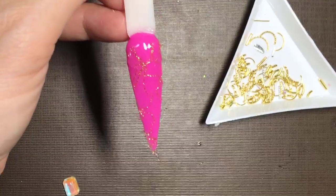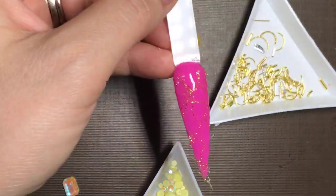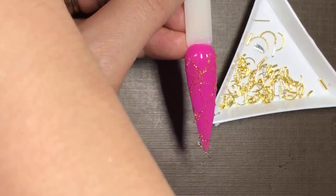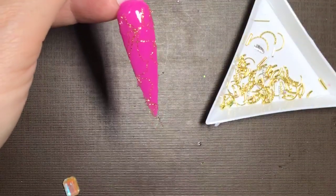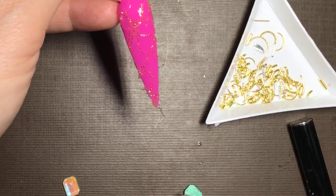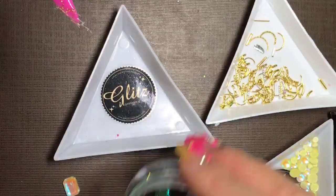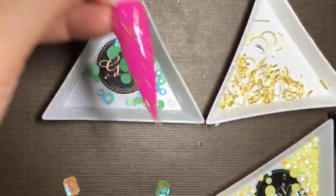This is super freaking stunning though. Where are my other colors? Can I have that green? Can I have this green right here? Strong green right there. You see, it's the green one. I do need the smaller size too, please.